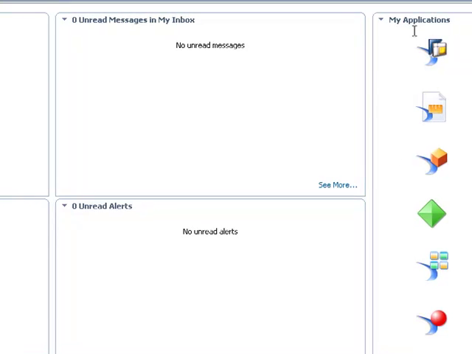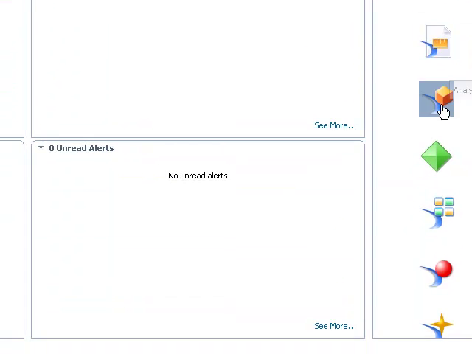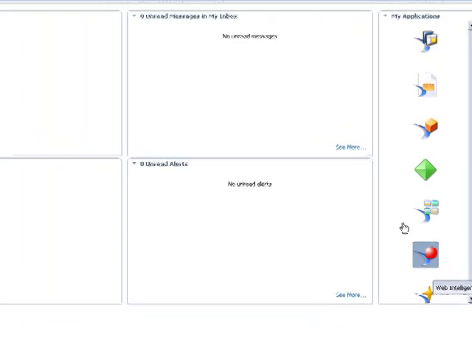And then finally, in our 5th window here, we have My Applications. My Applications is a mirror of the applications in the drop-down up top here, so that we can see what applications we've got, and it makes them very easy to access. As we roll over each one, you'll recognize pretty readily what the icons are. So we've got Web Intelligence Application as the typical Webby icon here.